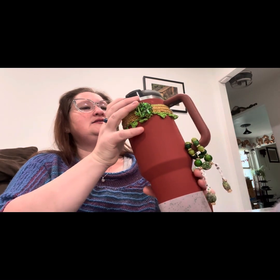So on Etsy, I found this resin designer, Hooked on Wishing Crochet, and she put all these beautiful white flowers in there for me. I think I showed that when it came in the mail, but with all the green and gold, we're looking good. And then I've got my little tulip topper. Make sure no spiders or leggy things or dust gets in my water cup. So Stanley and I have been wandering around the world fully hydrated. I don't put anything but water in Stanley.